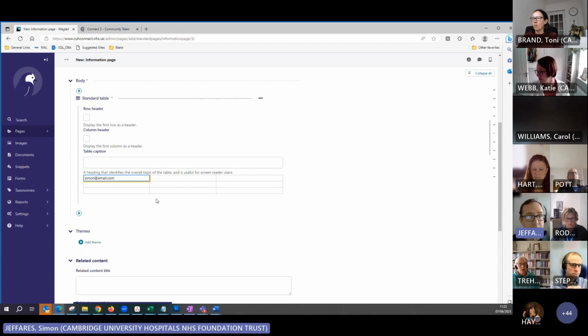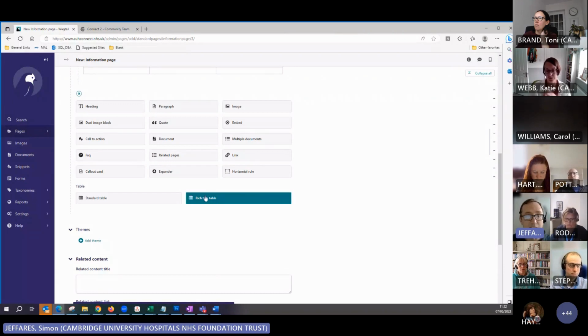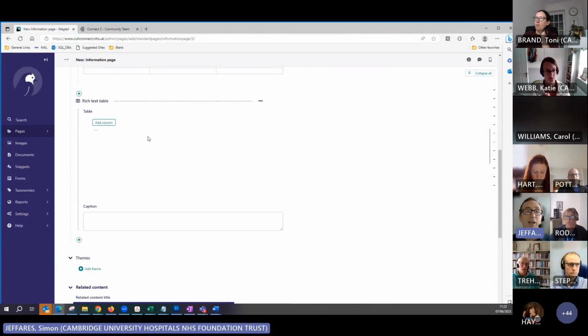If we put this in, you can put in the words, the text for that thing, but then there was no way of actually making that a link, something that a user could click on and it would automatically open their browser. So what the vendor for Wagtail has given us at this stage is something called the rich text table. So we now see there's two options in tables. And if we click on this, we now do get the option of having hyperlinks or clickable links that we can include in our tables.